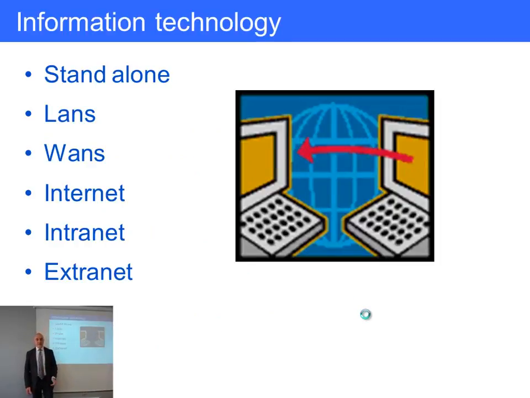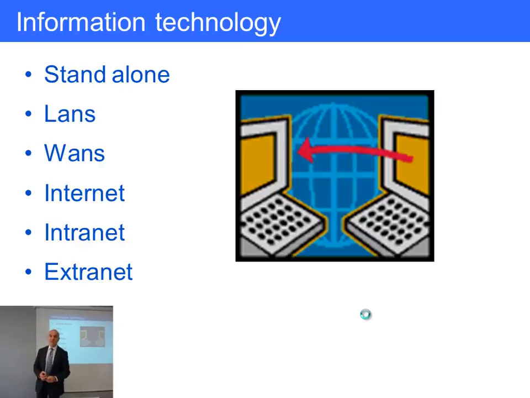The categories of information technology. Information technology tends to be talking about the hardware, if you like, the machinery which is there. Information systems tends to be a phrase which is more to do with the type of information which is provided. But you can have a simple standalone machine, not connected to anything else at all. You can do your own processing on it, but in an organizational context, you tend to want to share information.